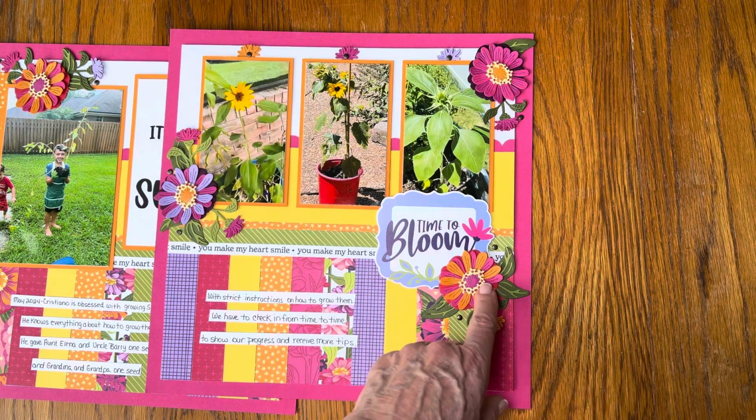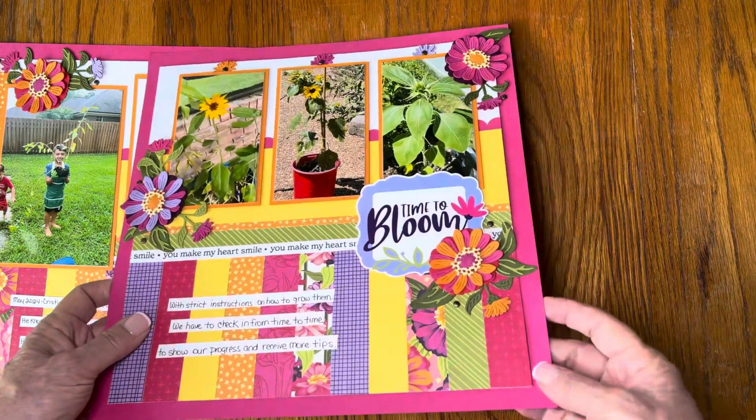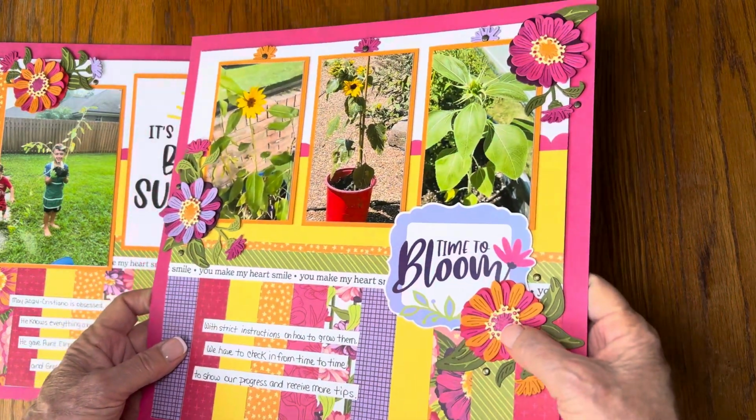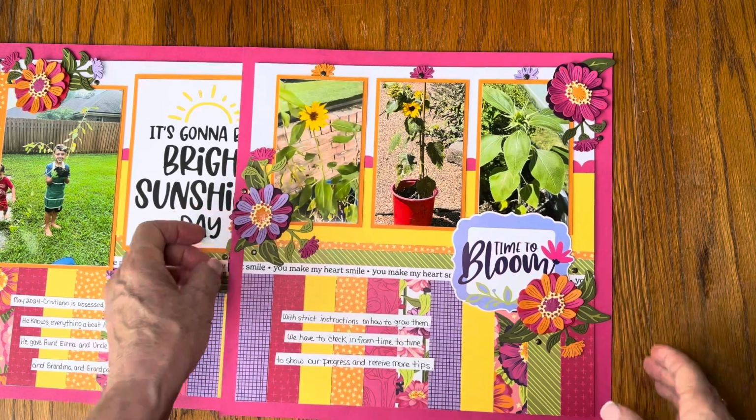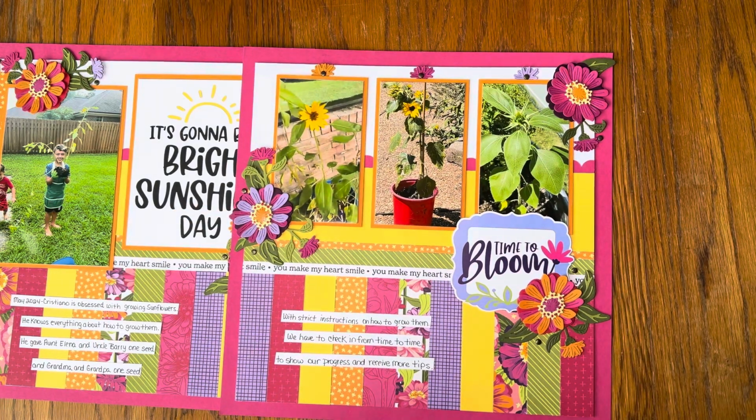I don't think I said in the video, I have Wink of Stella on the center of the flowers. So here you go, and I'm now going to show you how to put this together.